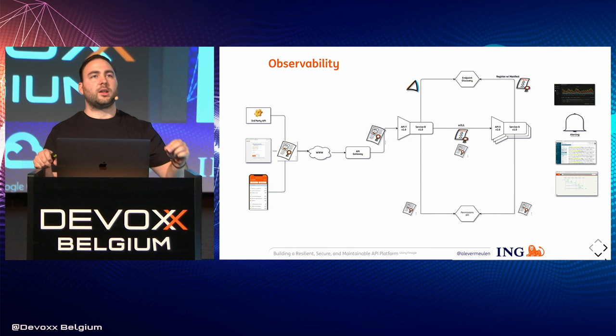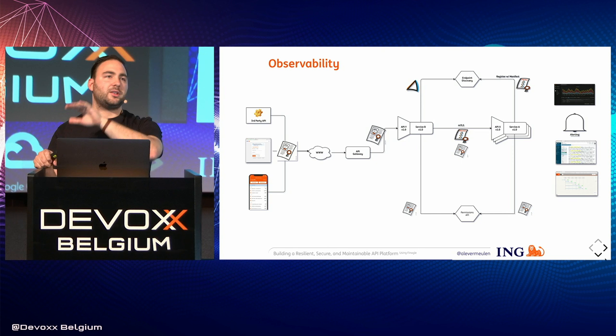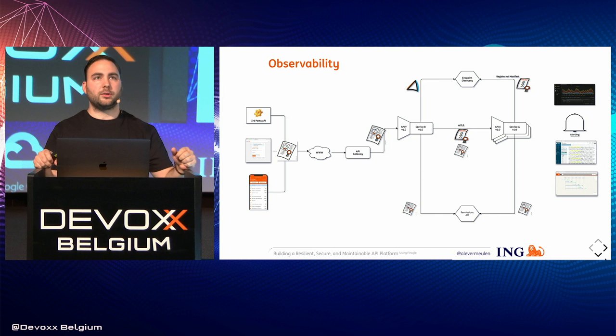You can see for which endpoint on the outer edge of the API gateway, which instances were called, which endpoints were called, which instances handled those requests and then back, how long those things took, and whether those responses were successful or not, whether they were retries. And you can use these kind of tracing utilities to very specifically pinpoint any production issues.